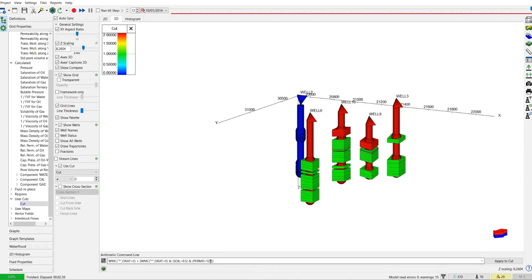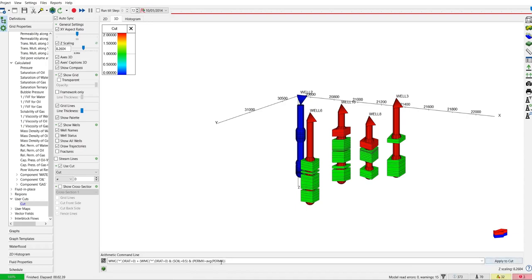So we can do that by typing perm X greater than the average of perm X. It's like this. I just replace the pressure criteria and change it with perm X. So everything else will be the same. I want to find the producer, this one for producer, and for the oil saturation, and now for the perm X. Let's click on apply.